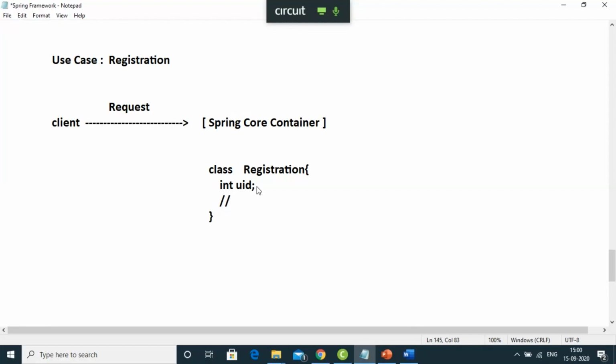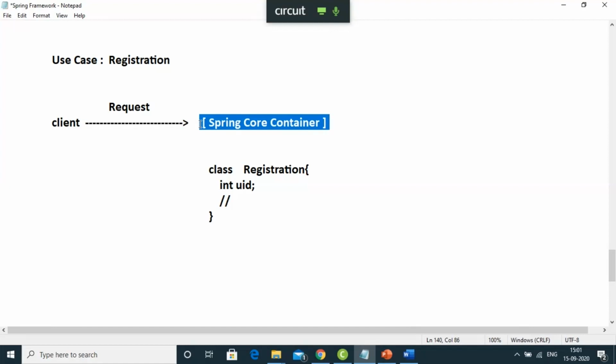Okay, fine. Now, when a particular request came, what is the client going to request? The client wants to do a registration for a game application. Fine. So the client sends a request to whom? To a container, a Spring Core container.